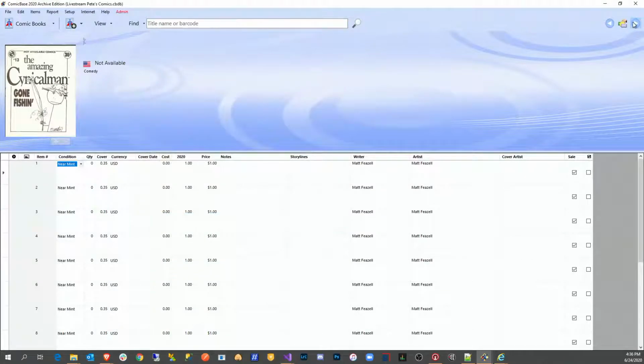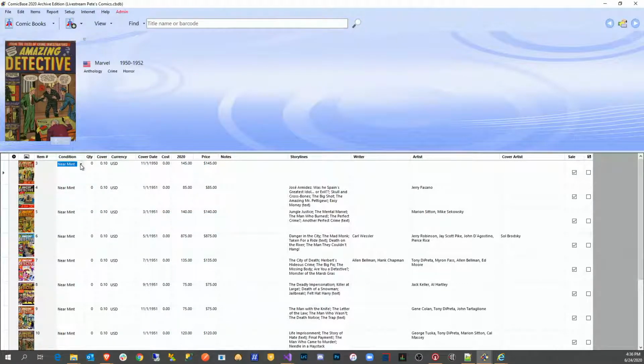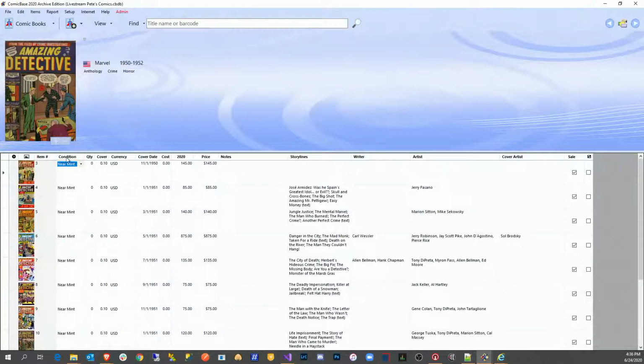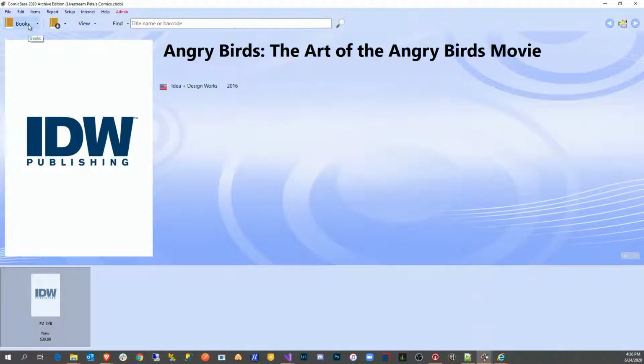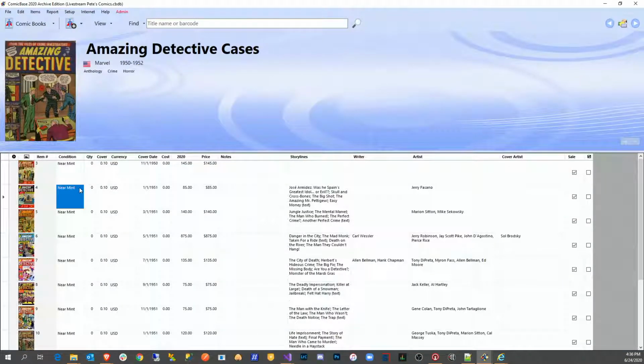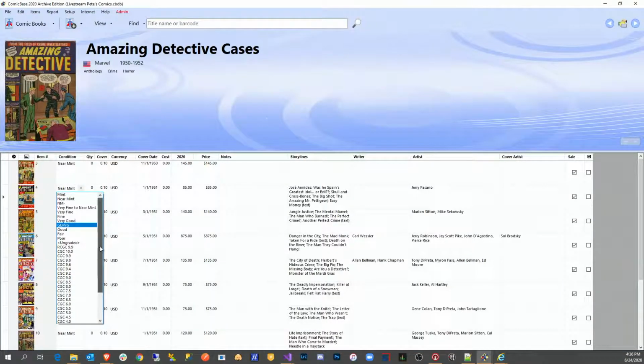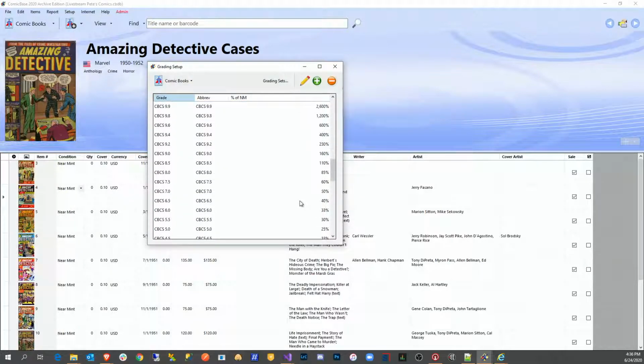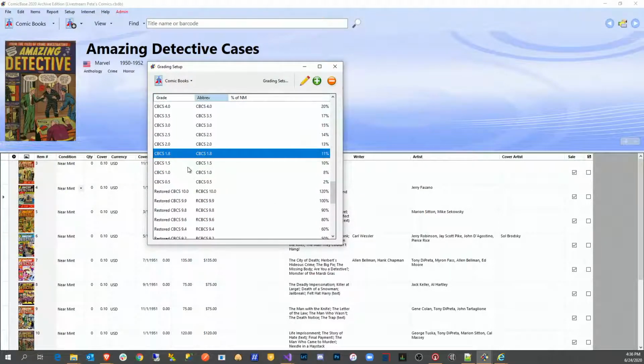Then if I go over here and scroll down, I might need to exit the program and come back in. I apologize for that. Or go to a different type of collectible and come back in so it redraws this. Let me go to books and then go back to comics, and let's see if it reloaded that. No, it looks like I have to exit and come back in. But anyway, what it will do then is add the CBCS grades to your list of grades, as well as, in my case, the restored CBCS. That's a good way to keep those lists from getting completely overwhelming.